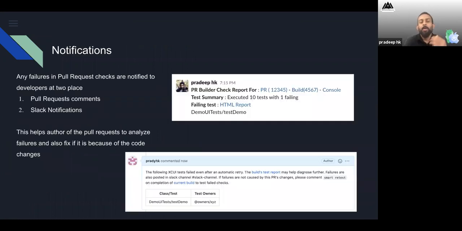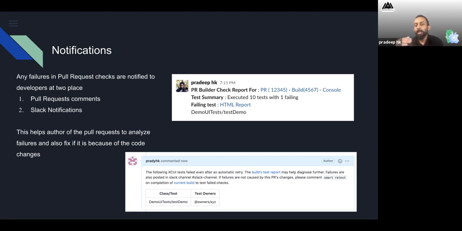And apart from that, when there are check failures in the CI pipeline, I know there is an email notification which gets triggered when there is a check failure or when there is a comment on the pull request, but not every developer will keep on monitoring the email or keep on refreshing the pull request to see what is happening with the CI checks, especially with a large project like this.